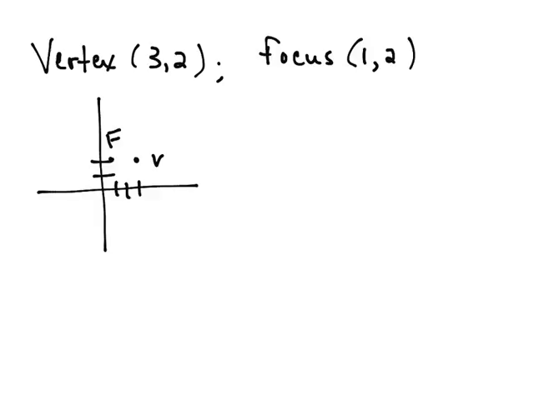What we know about this equation is that the parabola always begins at the vertex and goes toward the focus. So in writing this equation we see that this is going to be a parabola that has a horizontal axis that goes down the middle of it, and so it's going to be an x equals parabola.